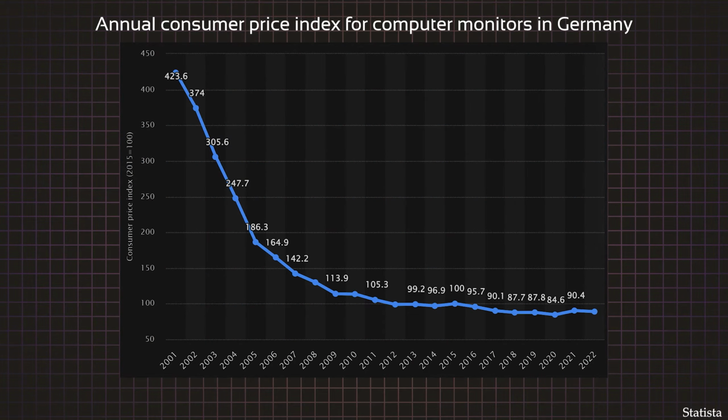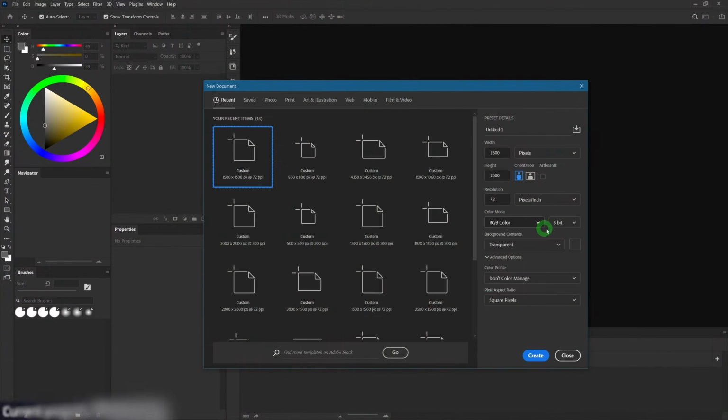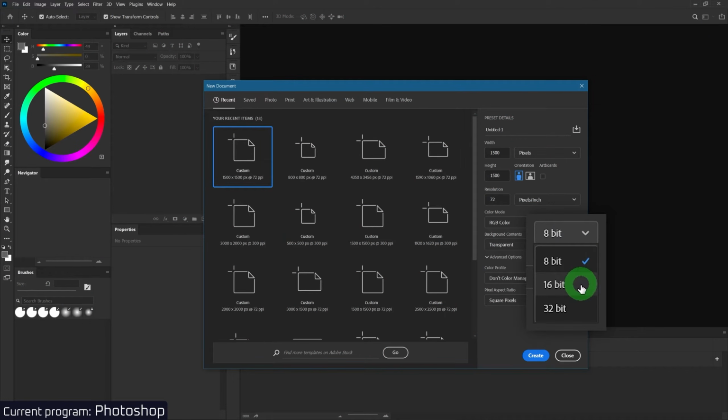To explain why, let's zoom in further. Okay, it's a bit hard to see because all those grays are so similar, so let me highlight one specific shade of gray in the middle. This is the key difference here. The gradient at the bottom actually doesn't have more grays, but they are dithered, which blends them together to create the illusion of a smooth gradient. And another upside to working with higher bit numbers is that you future-proof your projects, in case that monitors with higher bit depths become more affordable. So in the end, I would actually advise to go for higher amounts of bits when you create a project in your graphics program.